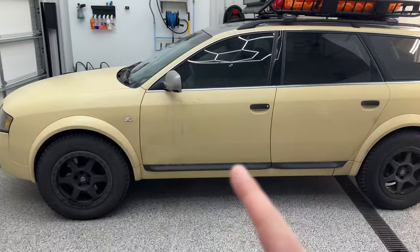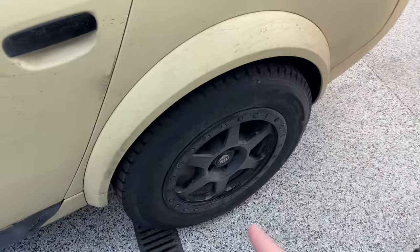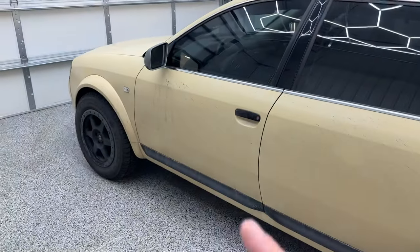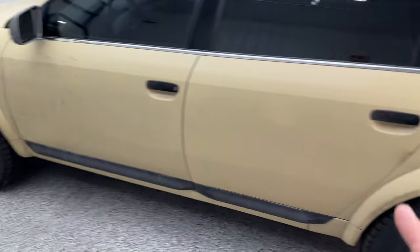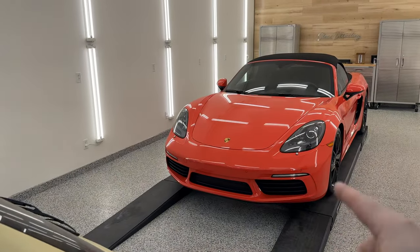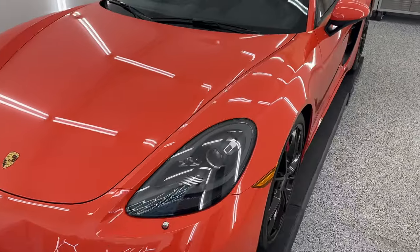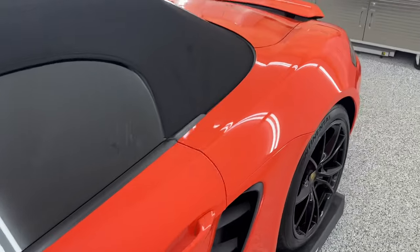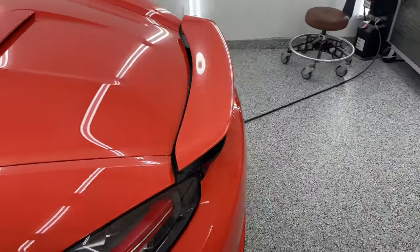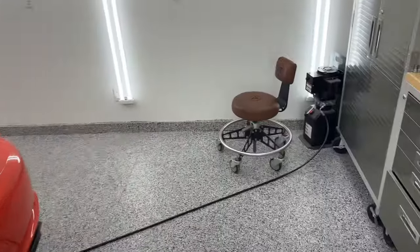There's an All-road here we're going to have to move. This thing is absolutely disgusting — it's been kind of the winter bomber when I'm not driving the Tesla, and it's been abused lately. We also just finished up last night this really, really cool spec 718 Boxster S in lava orange. Looking absolutely stunning — really nice spec. I absolutely love how bold this is.